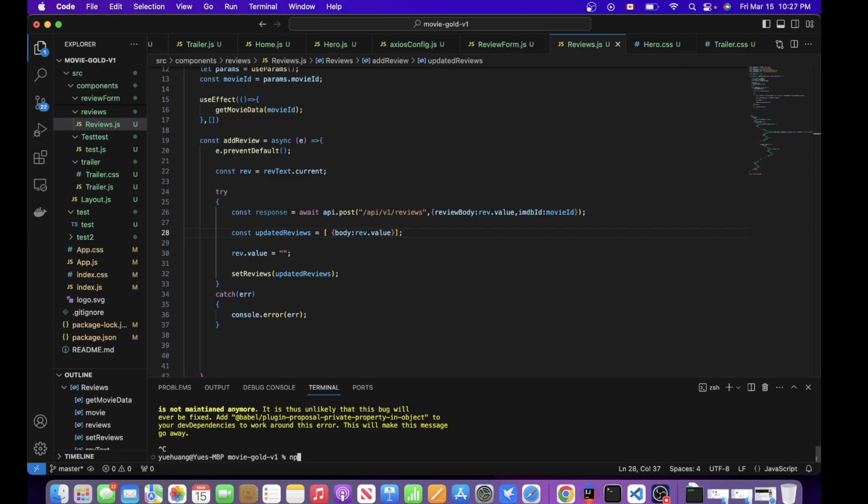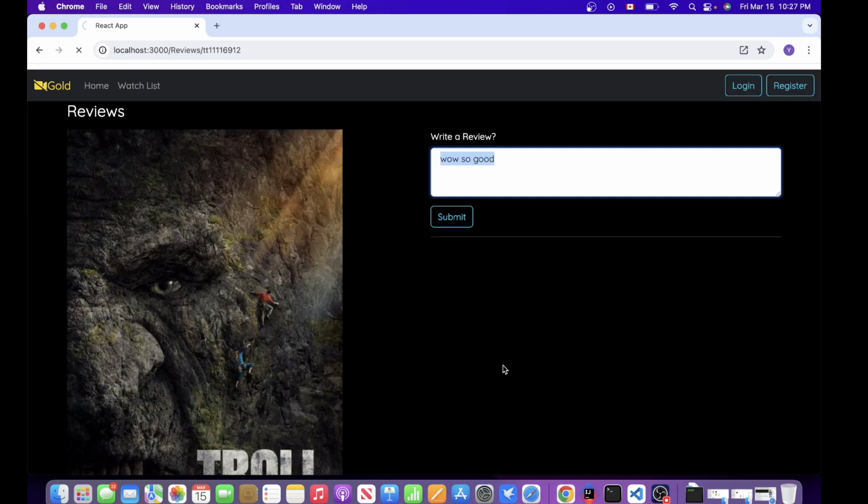Okay, npm start. Enter. Okay, let's say I put some review. Good. As you can see, at least we are one step closer to the goal.